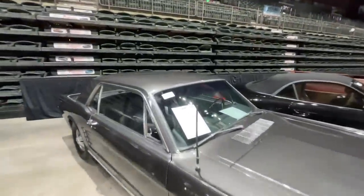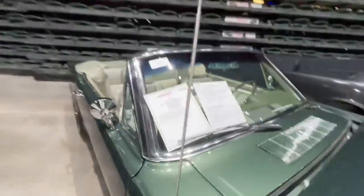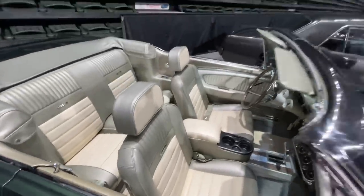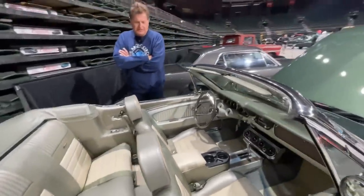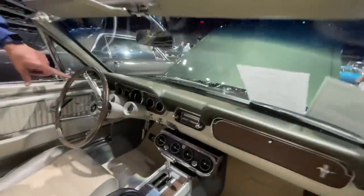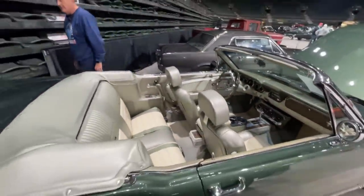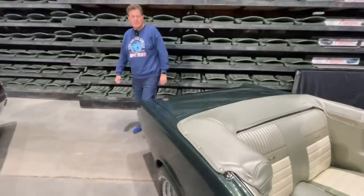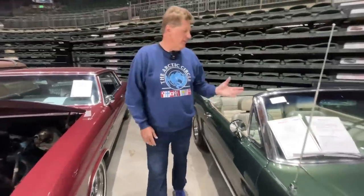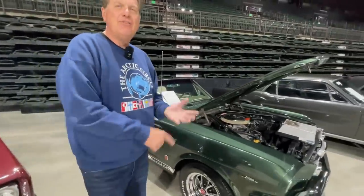Let's see what years these are — yep, 66. Even the convertible is a 66. Are those seats with the prancing horses original? Not sure, but they're pretty cool. I love the color — it's well presented. I'm sure my wife would love this — she's a big Mustang fanatic. It looks like it even has air conditioning. There's something magic about these cars — you can be six or you can be 60 and you immediately get pulled to the design. It's just so American. Iconic.